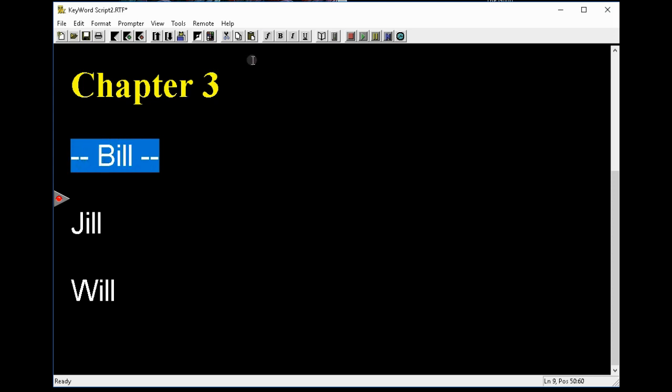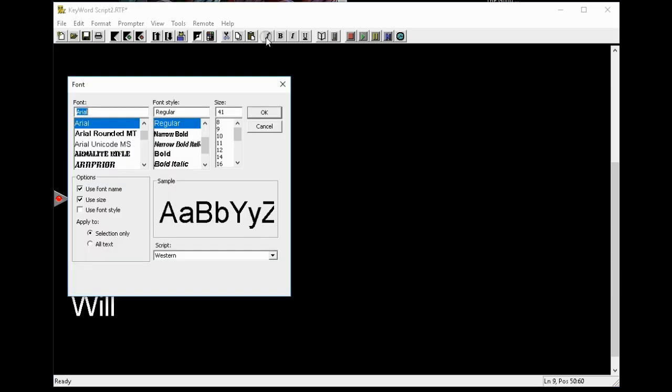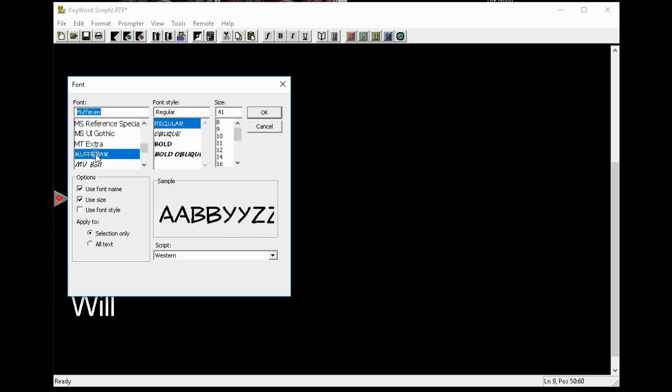And I'm going to inverse Bill, and as you can see now I've got Bill kind of slugged there. And I'm going to make the font in this, there's a nice title. I don't know what this is. Muffer Saw. It's a crazy font, but here we go.